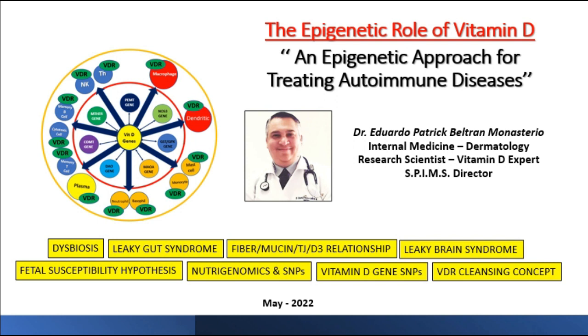This is a very important concept that perhaps some of you are not familiar with. After seeing all of this, we will show a clinical case of a patient with psoriasis treated with my protocol — the leaky gut syndrome protocol — which treats polymorphisms in vitamin D genes and other genes related to the methylation cycle.